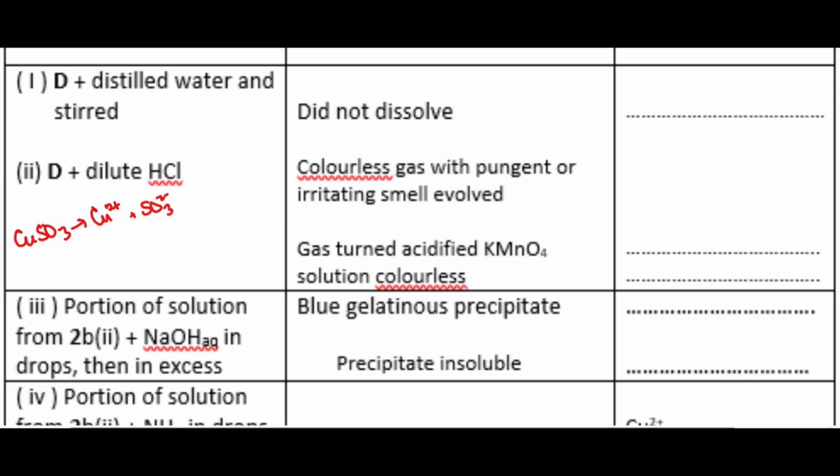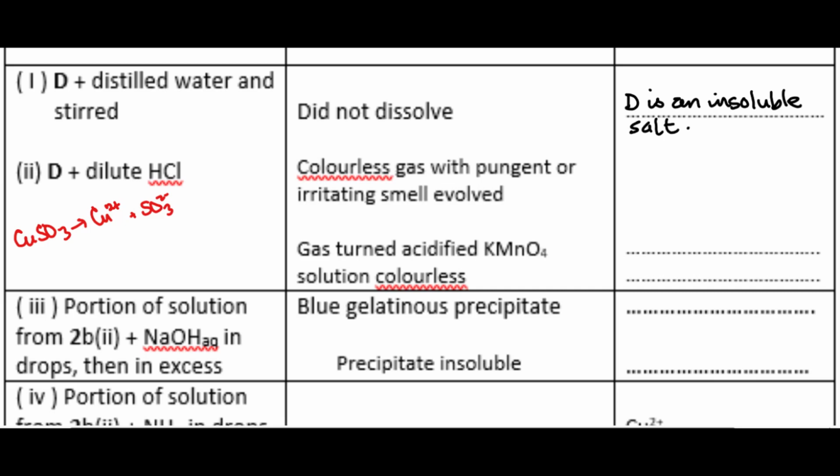Now, why am I saying copper 2 plus? Because of the copper 2 oxide, because of the residue that was formed. For that copper 2 oxide to be formed means that the salt itself is a copper 2 salt, right? And from the suspicion of the gas that has been released, it's as if the anionic radical present in that salt is SO3 2-. So let's continue. We don't know. I'm just suspecting. So now, since it did not dissolve, it means that D is an insoluble salt.